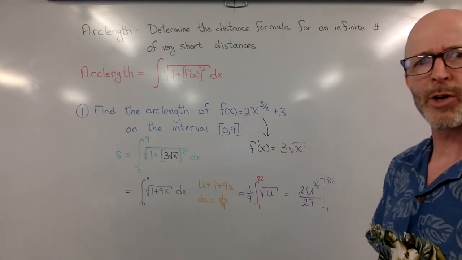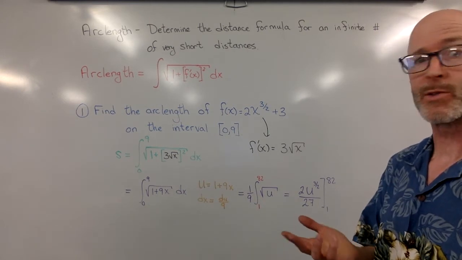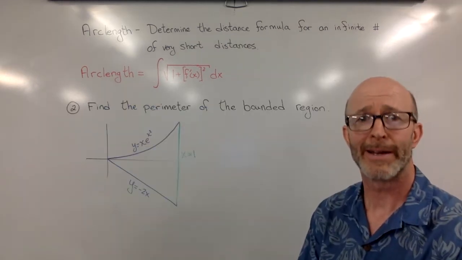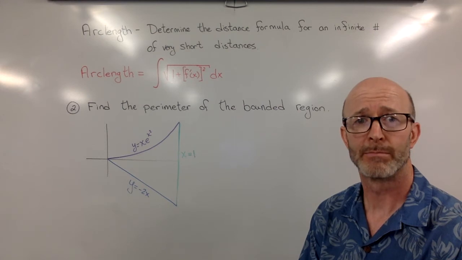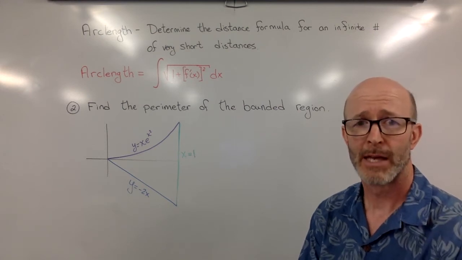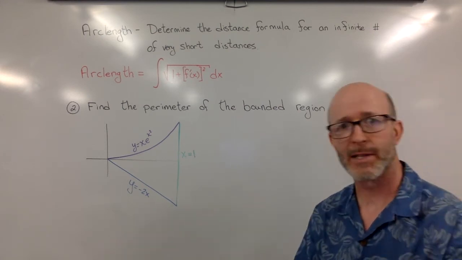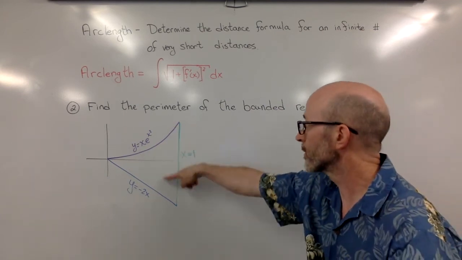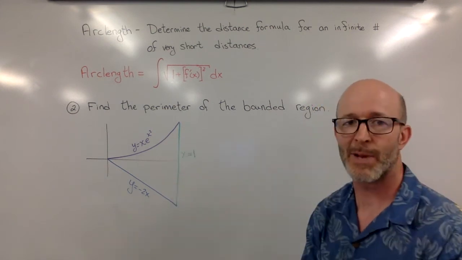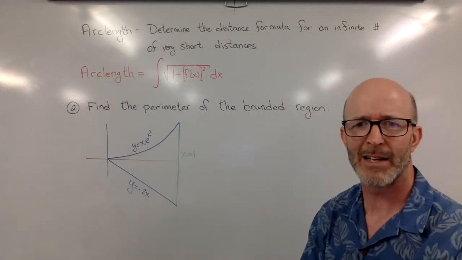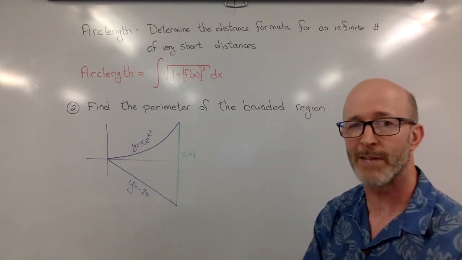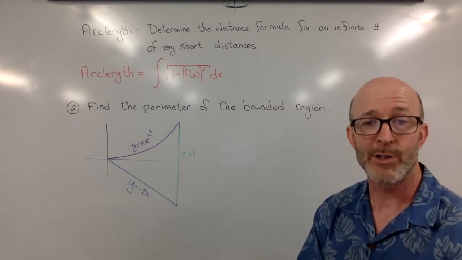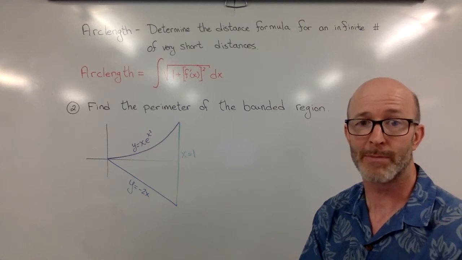Let's take a look at another different sort of problem. Now this was a puzzler they put on an AP question many years ago. By many, like 5 years. This was part C. This was the last part of an FRQ. They're having you find areas between these functions. The integral of the top minus the bottom. I think there was even maybe a volume thrown in, but part C said find the perimeter. Now, you didn't even have to get the answer. You just had to set up the equation to do it.